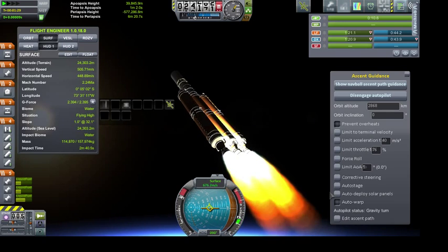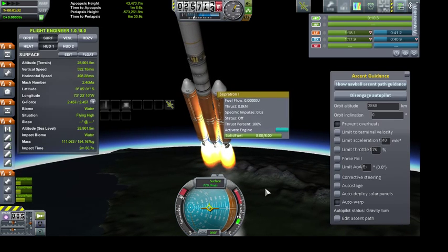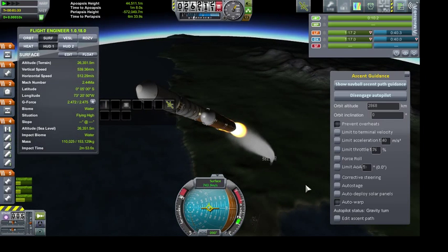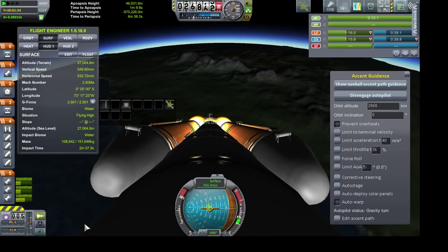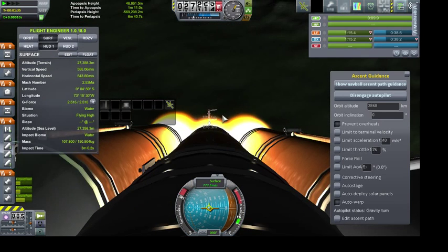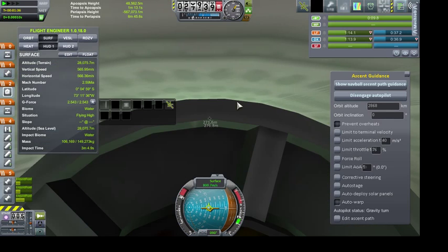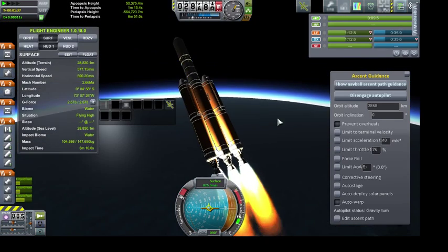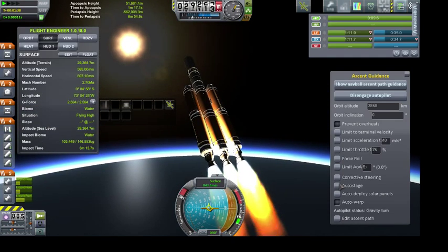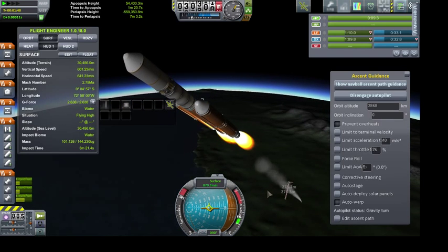These strap-on CBCs will then be separated and will fall into the ocean, thanks to whoever made the separatrons. The Atlas V continues to climb out of the Kerbal Space Center. The FASA mod provided us the Delta IV launch clamps, as we are now 28 kilometers in altitude, velocity 800 meters per second surface, increasing speed at 2 G's acceleration.